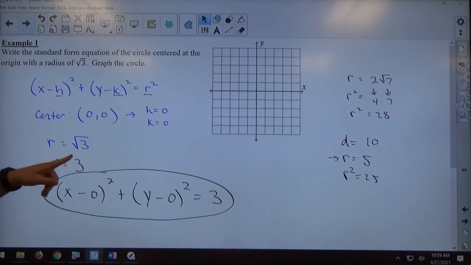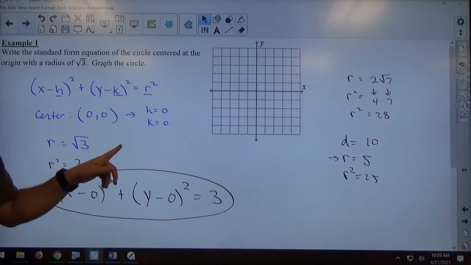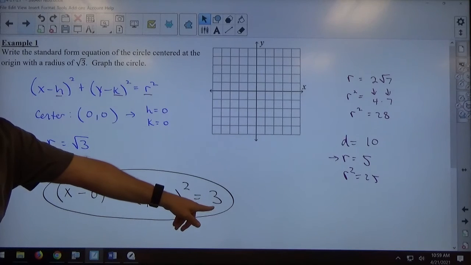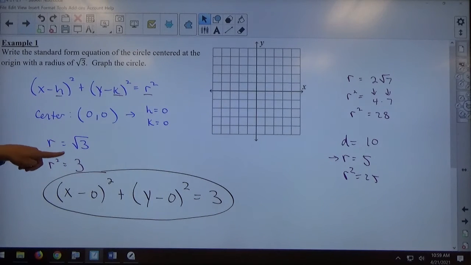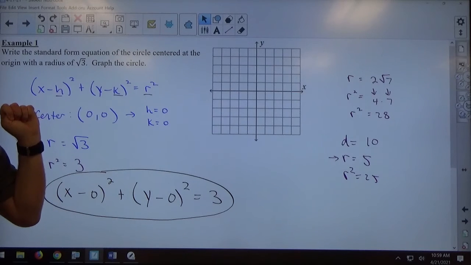I want you to really get your brain wrapped around that look. Okay. If you leave the square off, or you leave the plus sign off, you leave the parentheses off, anything left off is wrong. Some people forget to square the radius. They just put square root of 3 there. So make sure radius equals whatever, square it. That's what goes in the formula. R squared goes in the formula, not R.